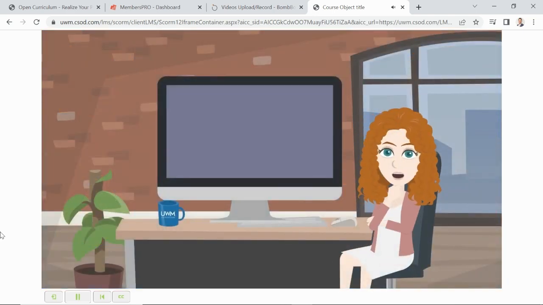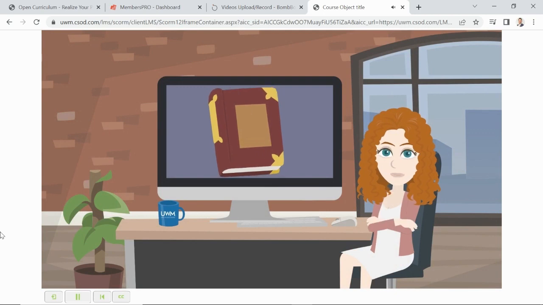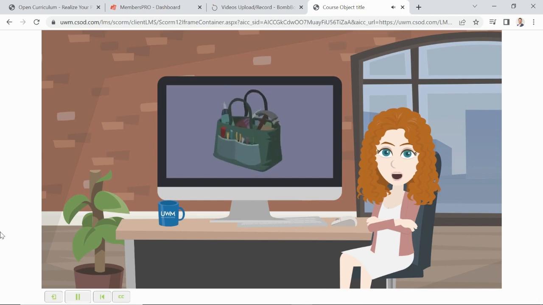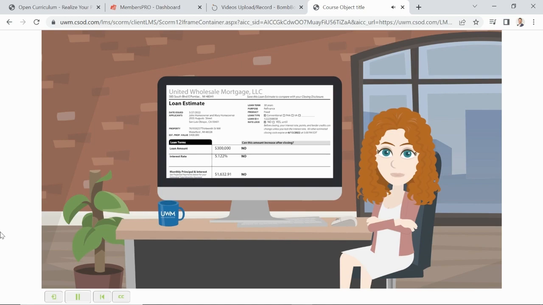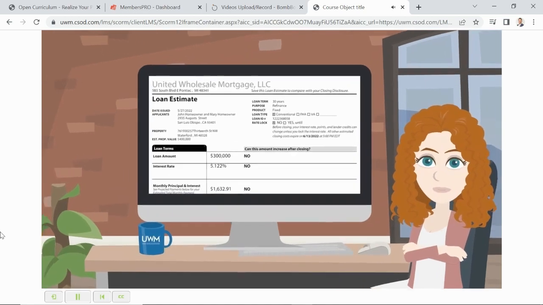By knowing how to properly read and understand your borrower's loan estimate, you'll be able to identify and avoid potential errors that could negatively impact the loan process, which will allow you to be even better equipped to advise your borrowers. Now, let's walk through how to read the LE.